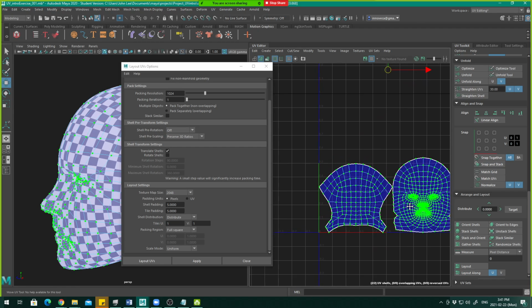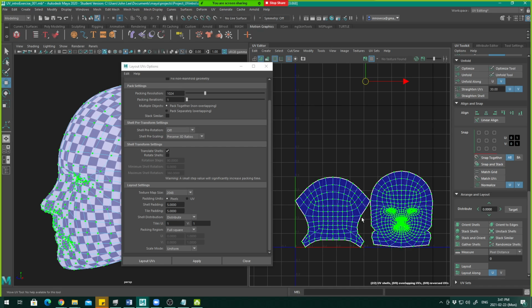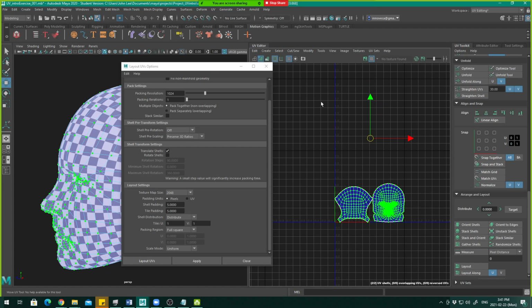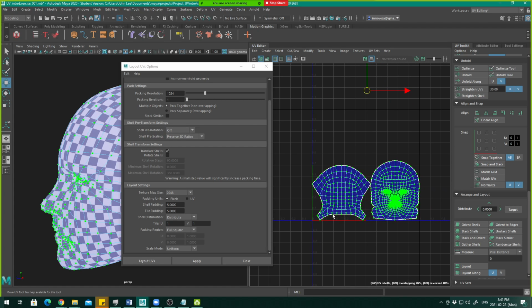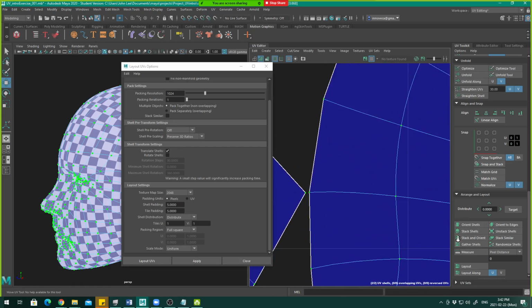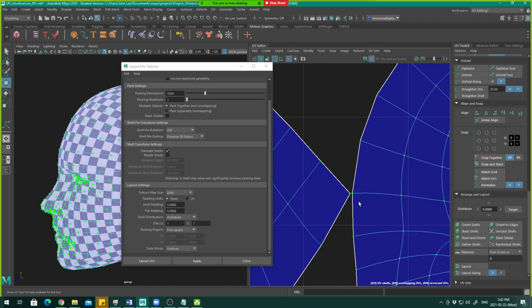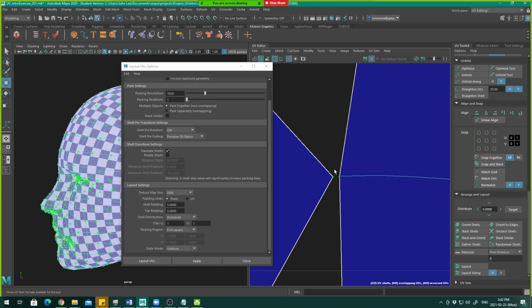Now Maya rearranges the position of the UV map and gives you a look like this. What the layout does is grab every UV shell that you selected and squeeze it into that 1-to-1 ratio without distorting or altering the shape of the UV map that you already have. The shell padding ensures that whenever there are multiple UV shells, there's always a gap distance between them, so there's no overlapping of textures.